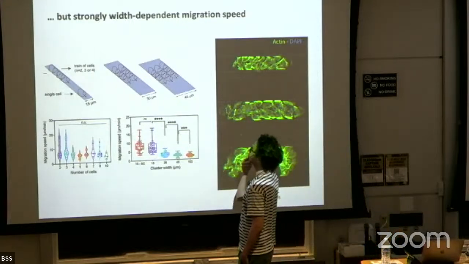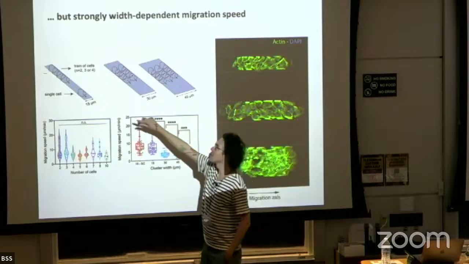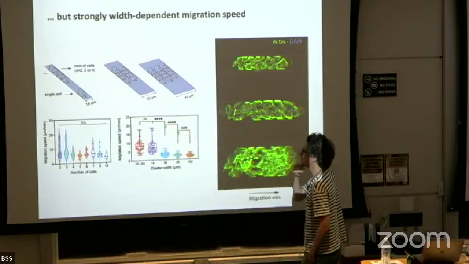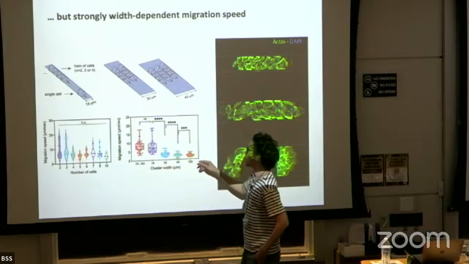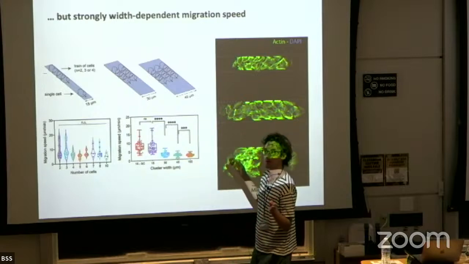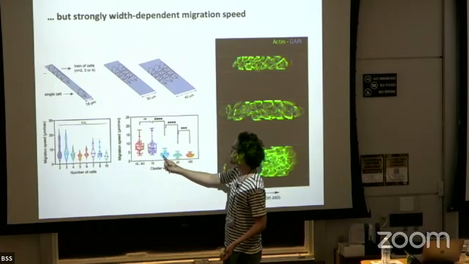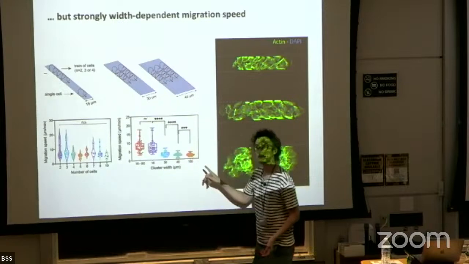So the thing which is a little bit more interesting is that they can now control not only the length of the trains but also their width. And what was a little bit surprising is that the more you increase the width, the more you slow down the trains overall. You slow them down going from 1 to 2, a bit more from 2 to 3, and a bit more from 3 to 6 or something.